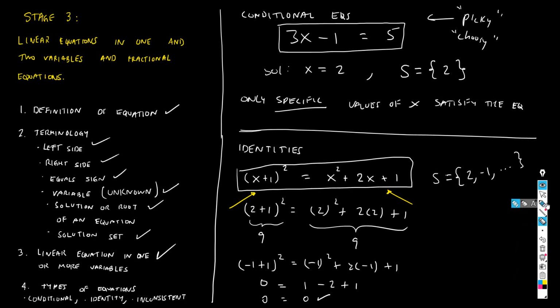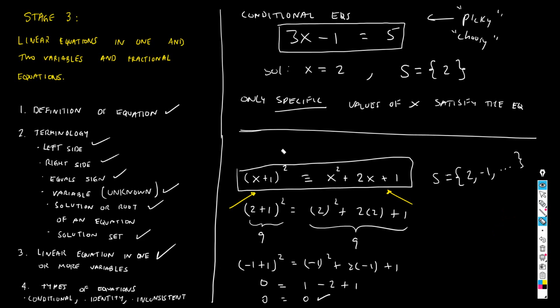When they talk about identities, some people write another line in here, okay? So in order to say that this is an even stronger type of equation, it's not just a conditional equation, it's an identity. This is true for every possible value of x. But I don't like to use it, and most mathematicians, to my knowledge, do not use it. But just don't get scared if you see something like this, okay? What this means is identity.